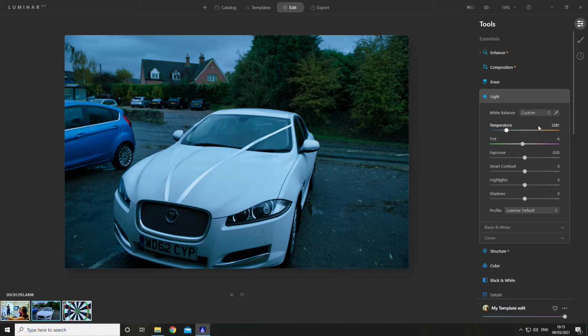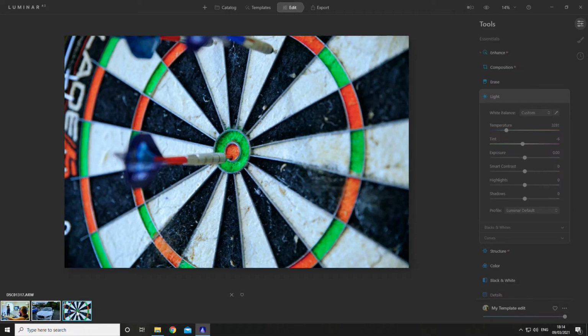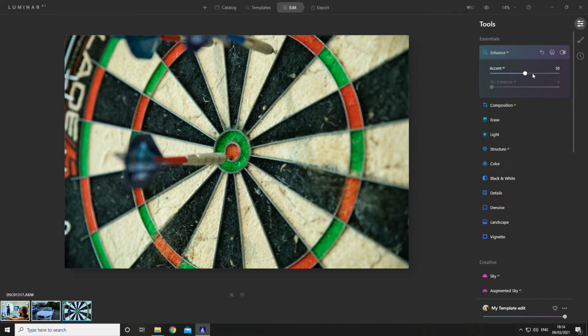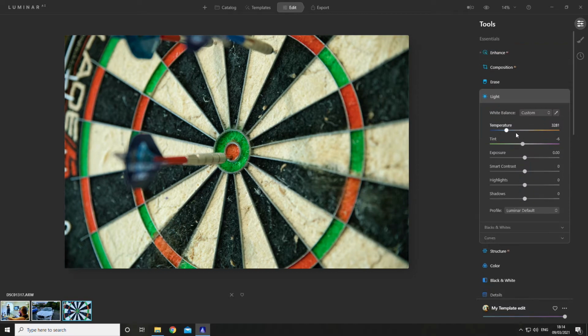So it's done a custom white balance, -6 tint. Same with here. Exactly the same. It copies over the Kelvin color temperature and the tint to all of your photos. So basically, unless every single one of your photos is shot under identical lighting, it will ruin all of your photos. You can't mass apply even a very simple template. The only thing we've got in this template was that. That's all we did. Yet it's copied all of these over.